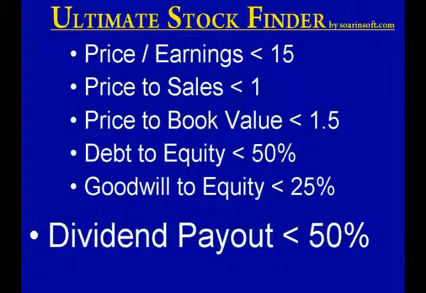If the company pays a dividend, the ratio of yearly dividend dollars per share should be less than 50% of the annual earnings or profit dollars per share. This provides a cushion to protect the dividend payment if there is a year with lower profits. When companies lower their dividend payment, their stock price goes down.